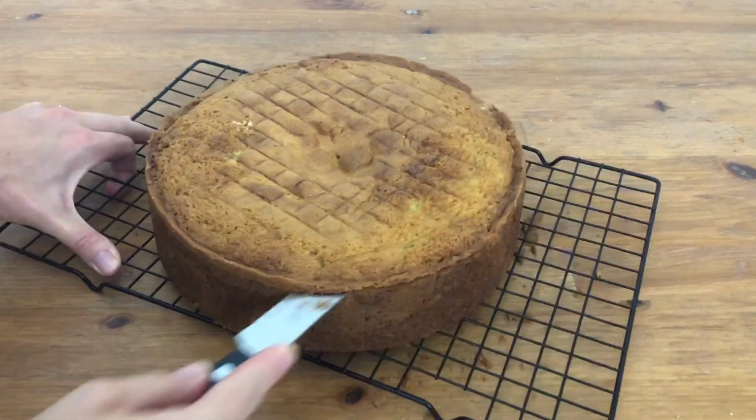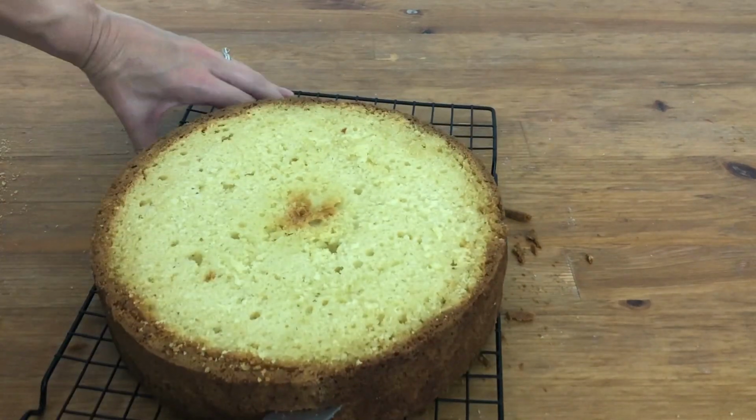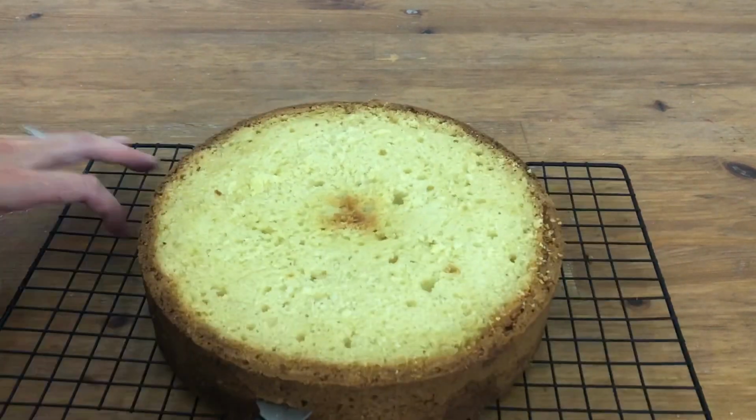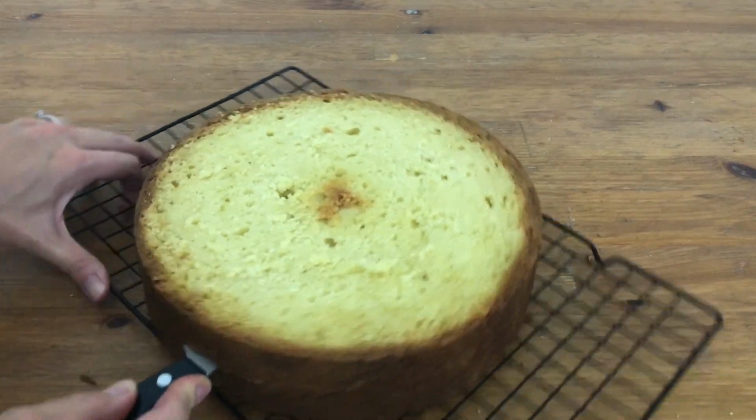First, make sure your layers are pretty. Trim the tops so every layer is level. Since your frosting is going to be very, very thin, every imperfection will be visible, so you want your layers to be the same thickness and sitting level on top of each other.